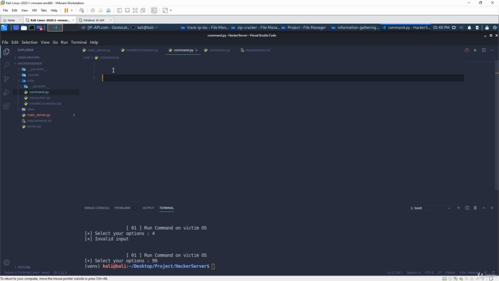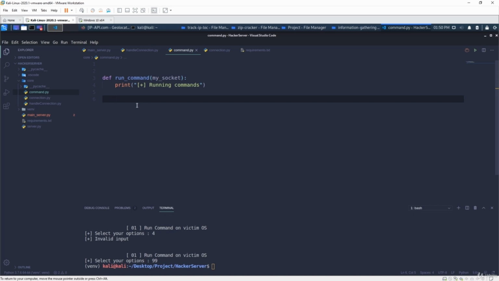Let's call this method def run_command, and this will take my socket object as well. And let's just print it so we can know that it's running properly. Running commands. Sorry for my typing mistakes, I make a lot of mistakes.